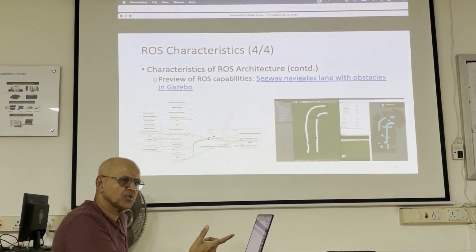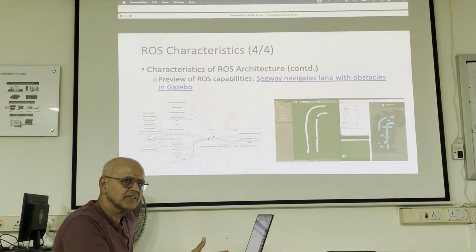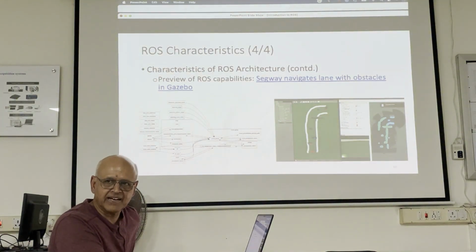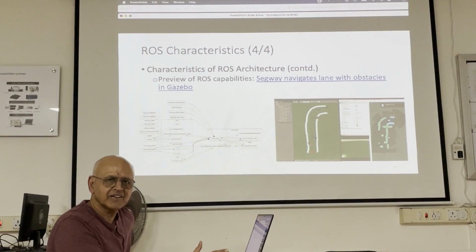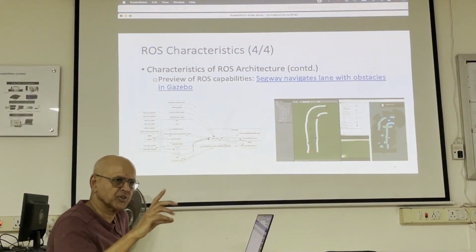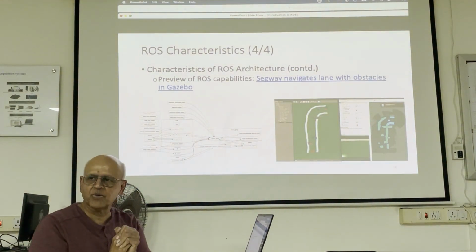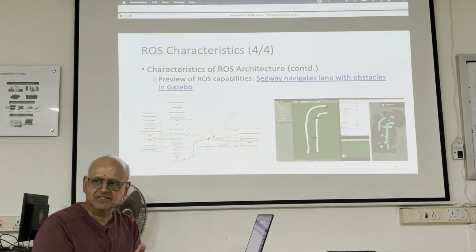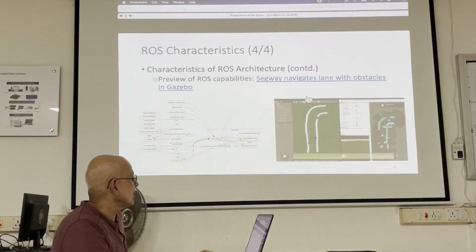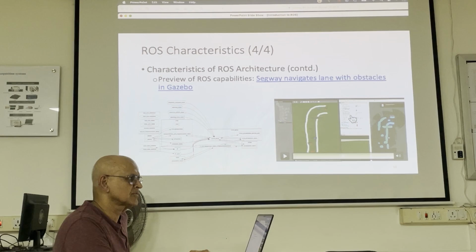Because if you're going to go through the same obstacle course, then a map is going to help the next time around, right? The first time you don't have a map. The second time a map is going to help. Remember I showed you in my talk how the map helps you make better decisions? And here you have the RViz, which you'll find out what it is tomorrow, displaying some sensor input. Okay, let's run it again.